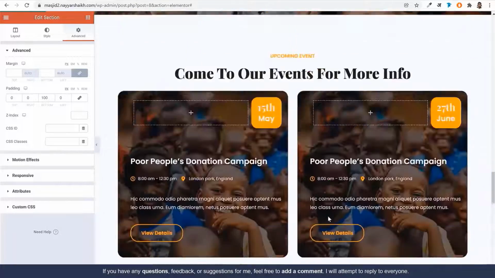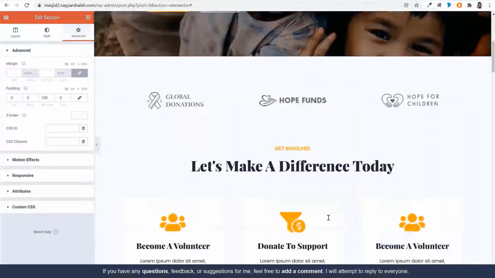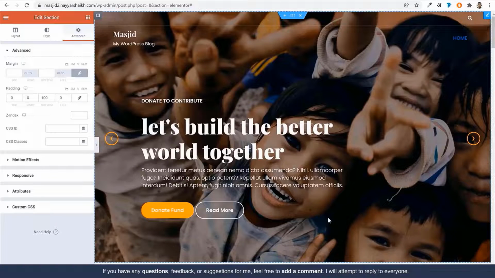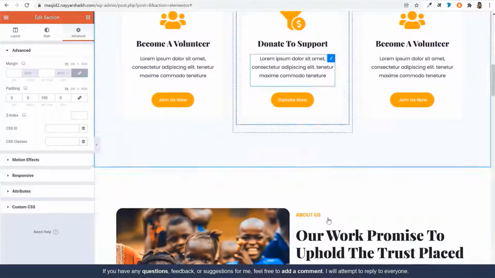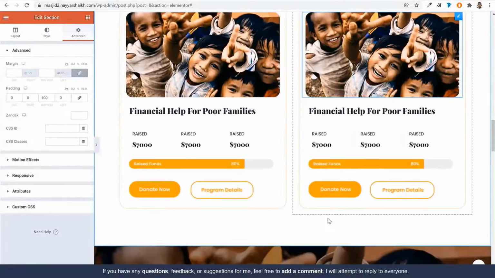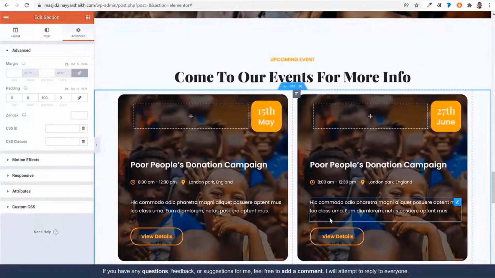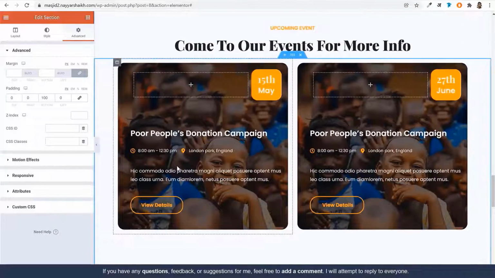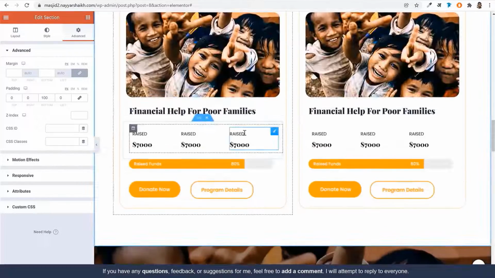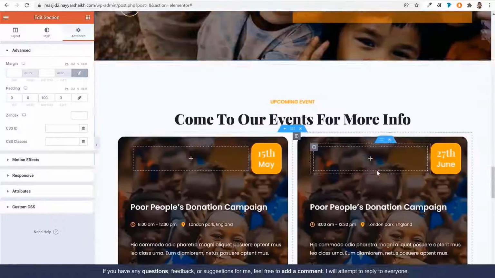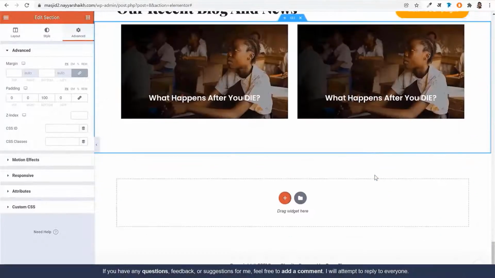We can update this. Now I purposely created this home page so big because I wanted to cover everything. So in the home page, you have learned every designing thing based on this website. We have seen how to design events, campaigns, and forms. Everything is seen in one single page.